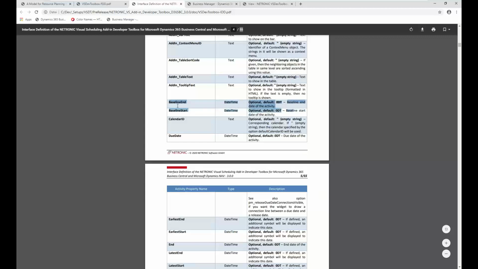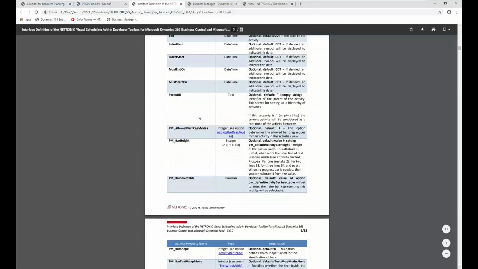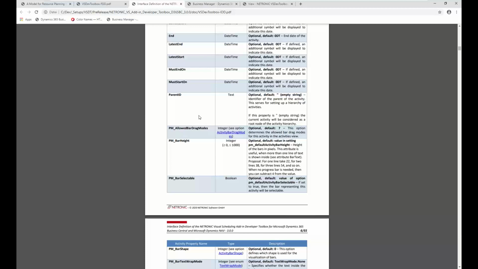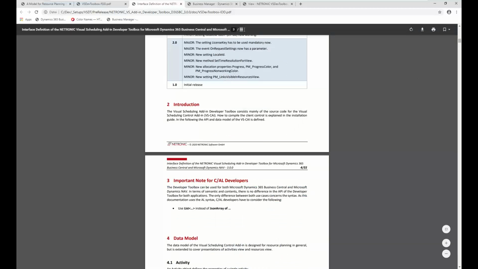And here you can see that these are passed over as date time values, and that these need to be set to have a baseline. So this is a pretty long list with all the properties on all the objects. This is the development documentation you get with almost 55 pages with all the properties you have.